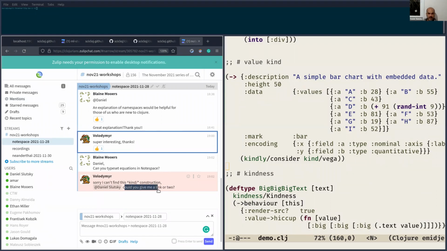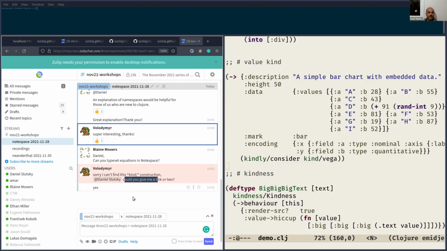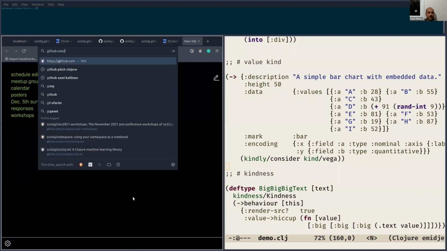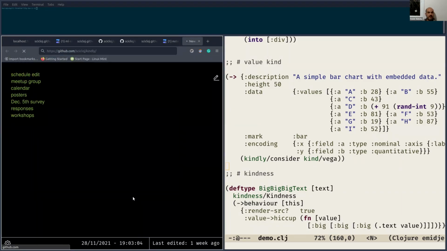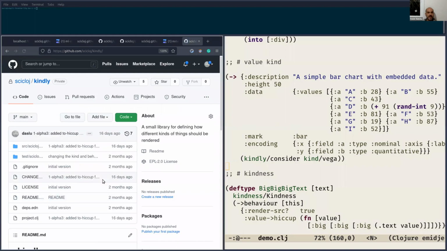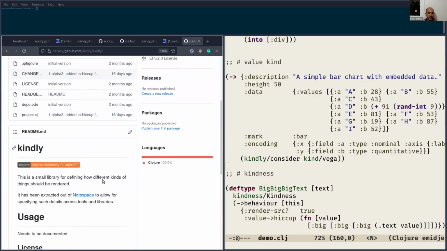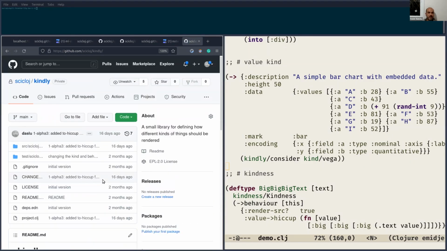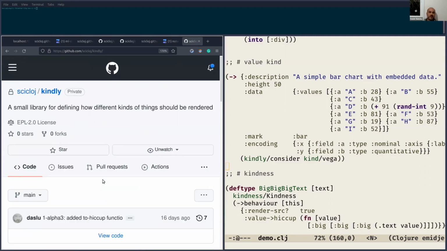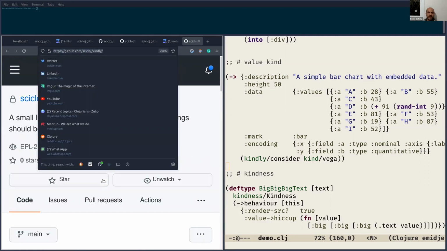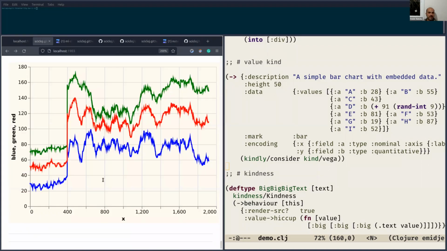Do you mean where it is implemented? So it is still work in progress, and it is the small library called Kindly. You see, it is not so documented, and actually the documentation is in Notespace, because Notespace is the only one using it.